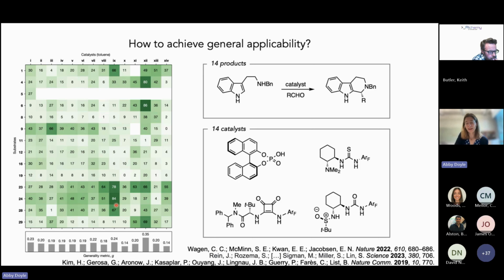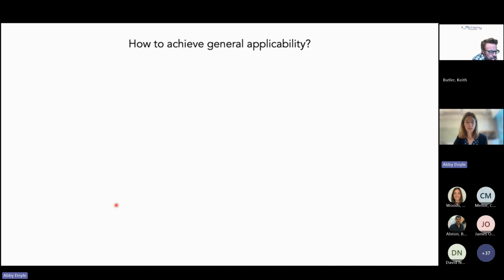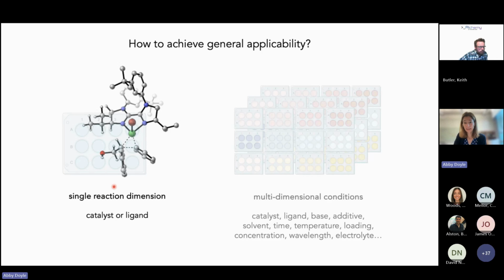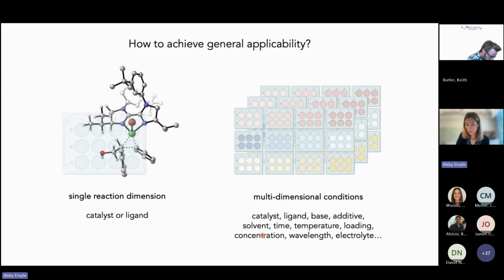So I think what many of us have been thinking about is, are there data efficient approaches to doing this, especially when one doesn't want to just evaluate one reaction dimension like a catalyst or a ligand, but many dimensions like catalyst, ligand, base, additive, and so on. If you're trying to do that alongside also evaluating many different substrates, this becomes experimentally intractable.